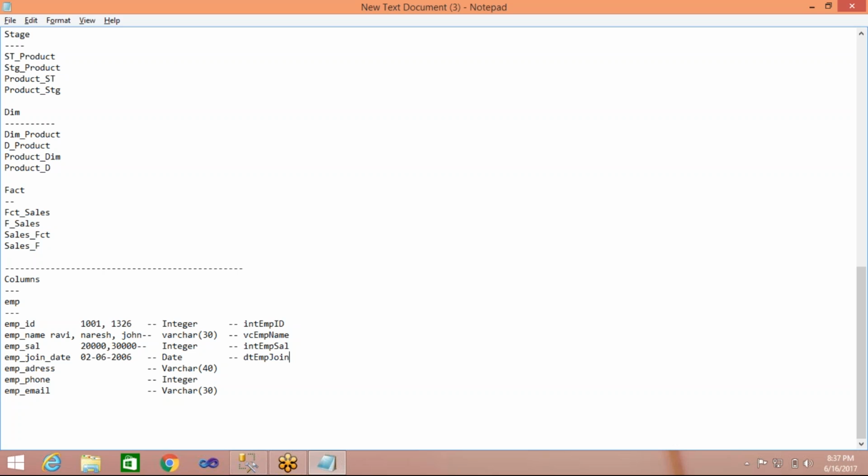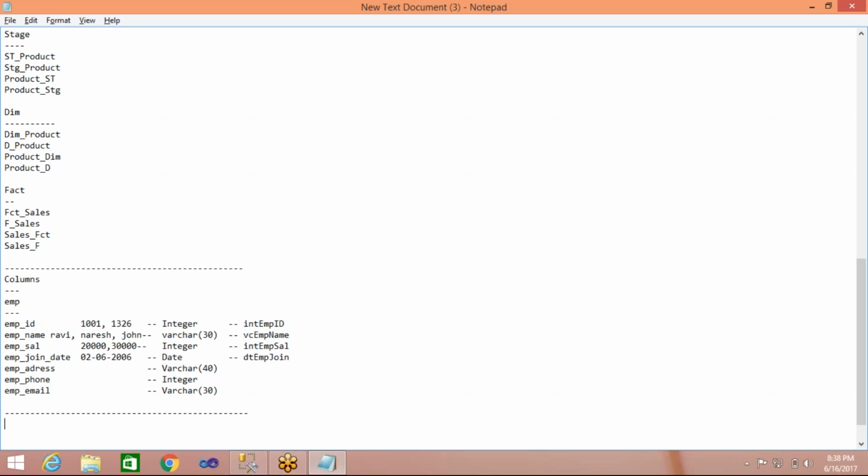Definitely, it's mandatory to follow naming conventions for all data warehouse tables. In the source system, whatever the column name may be, they may or may not follow naming conventions. But when you are using a data warehouse as a BI developer, you should follow naming conventions for stage, facts, dimensions, and the columns inside of them. That is the best practice. When you are creating all these objects, by looking at the names itself, people can tell whether you are experienced or not. So this might be a deciding factor in some cases.